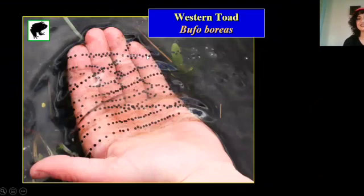So as you can see, these are their little egg strands. This is all from one female that she has just folded back and forth. You can see that this doesn't look like any of the other egg masses whatsoever. Sometimes you will get a red-legged frog female who, for whatever reason, has not bunched her eggs up into an egg mass, but the Western toad egg masses are still going to be a smooth noodle instead of a bunch of little grape noodles.